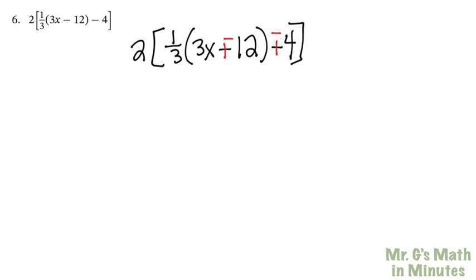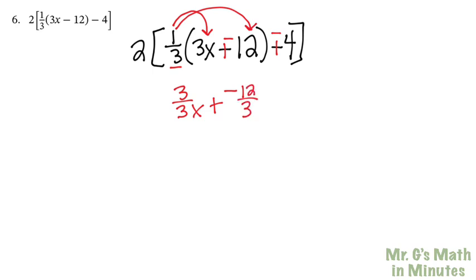And we do have some brackets here, but inside the brackets, I want to focus on those set of parentheses. Again, I don't have any like terms inside the parentheses, so I can't do 3x plus negative 12. So I look to the left, look at my 1/3, and start distributing that 1/3. So 1/3 times 3x is going to give me 3/3 x plus 1/3 times negative 12. That's going to give me a negative answer of 12/3.